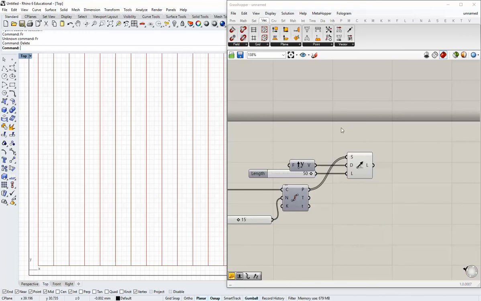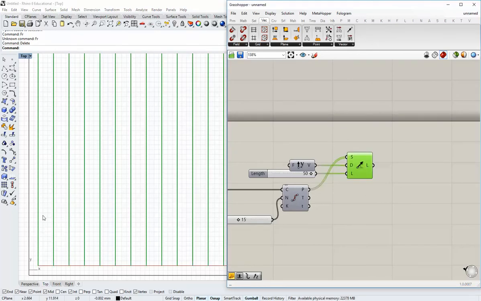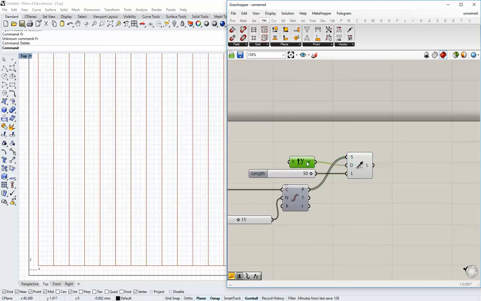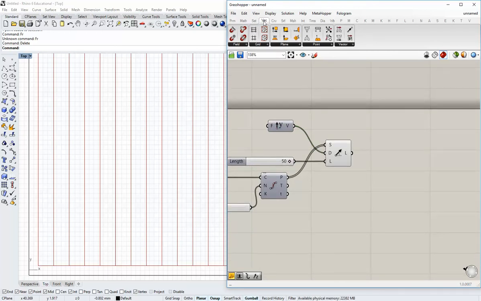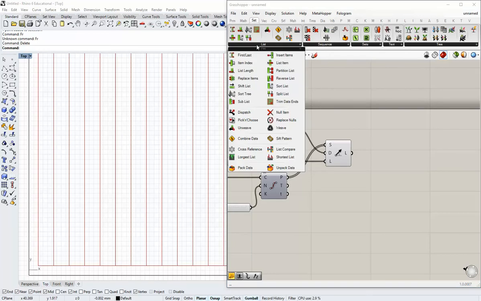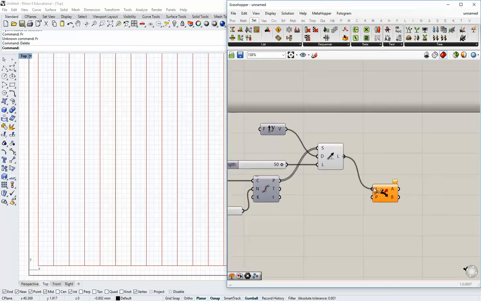But before we do that, I want to break this. I want to be able to choose every other line. So first one, third one, fifth, and so on, and then separate that out from the second, the fourth, the sixth, the eighth, and so on. So the odds versus the evens. And we'll talk about why in just a second. One way to do that, we can go over to set and grab our dispatch component here, like we saw previously. So we'll plug those in, and then we just need to give this thing a dispatch pattern.